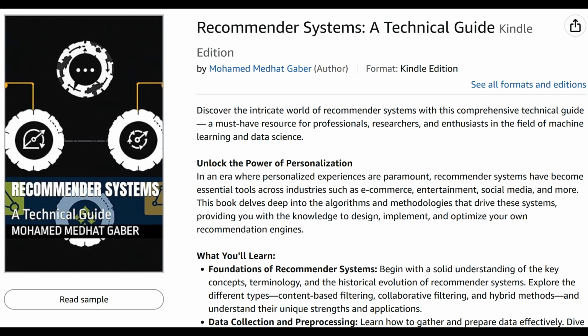Okay, so let's shift gears and look forward. What are the big trends shaping the future? The document emphasizes AI and machine learning. Yeah, AI and ML are fundamentally driving progress. We're seeing much more use of deep learning, complex neural networks that can find really subtle patterns in huge data sets. This often leads to more accurate recommendations, especially for things like image or sequence-based recommendations like video suggestions.